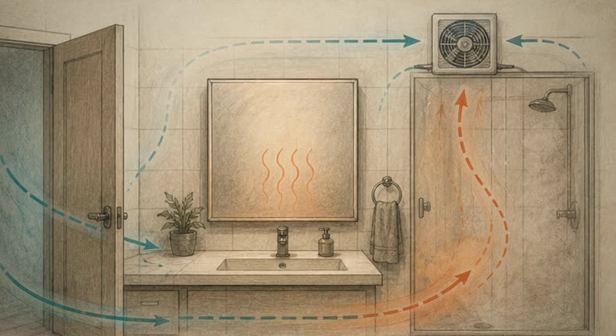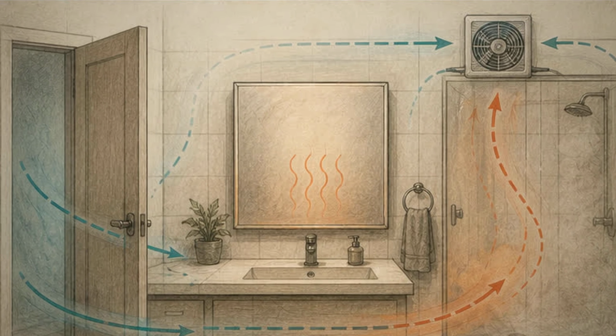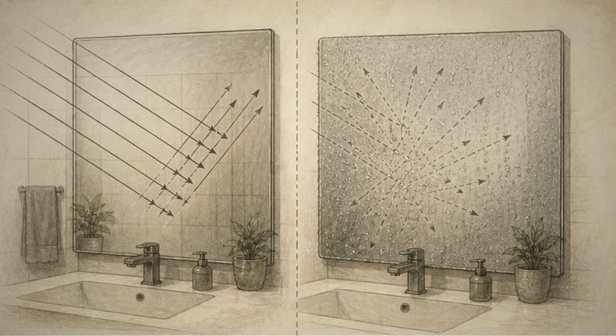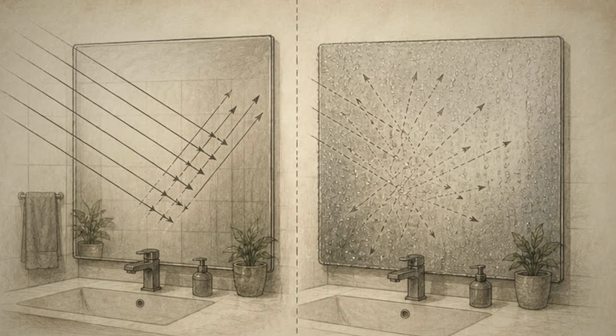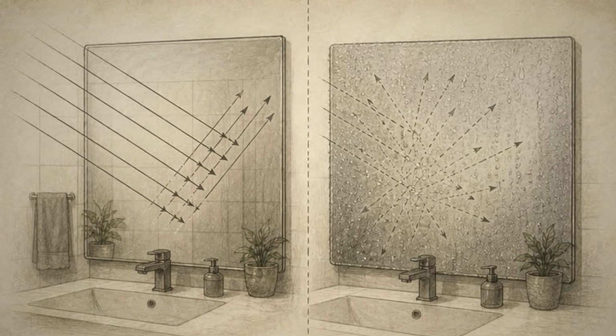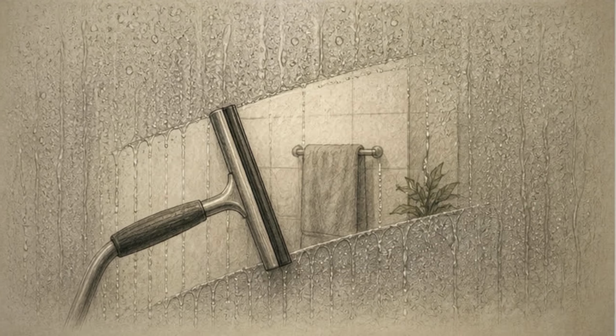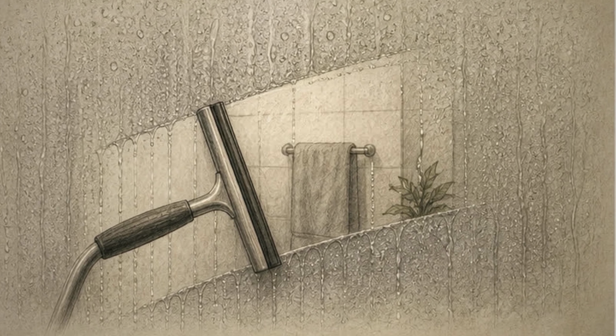The beads on a cold drink, dew on grass, fogged eyeglasses, and a bathroom mirror all share the same mechanism. Moist air meets a surface or region cool enough to cross the dew point, and invisible vapor becomes visible liquid.